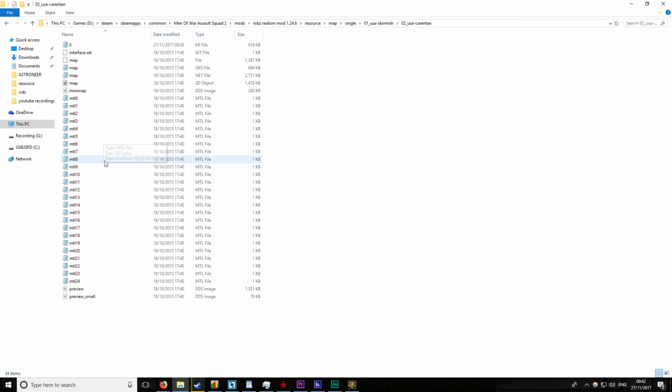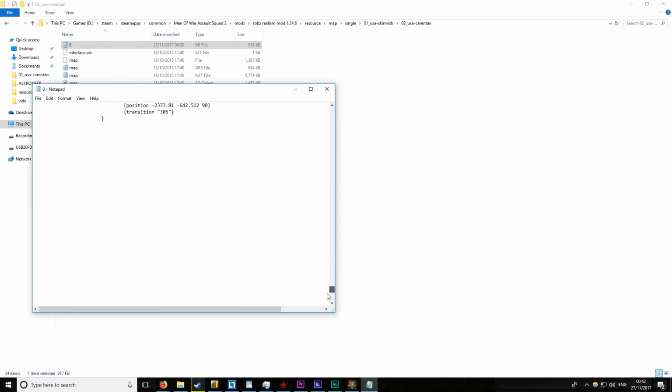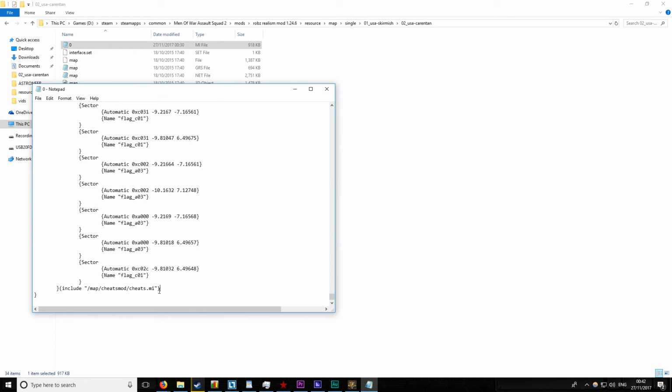All of these files, ignore. Don't worry about them at all. You find this one, the .mi file, which will usually have a 0 on it. You open that up, go all the way down to the bottom, and you add in this. Include /map/cheatsmod/cheats.mi, close brackets, okay? And you want to add that before this last bracket. If you add it after the last bracket, it will not work. And then very simply, file, save, you're done.